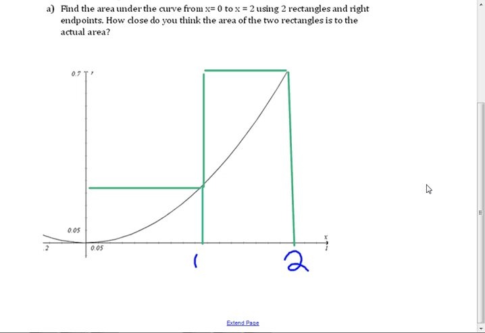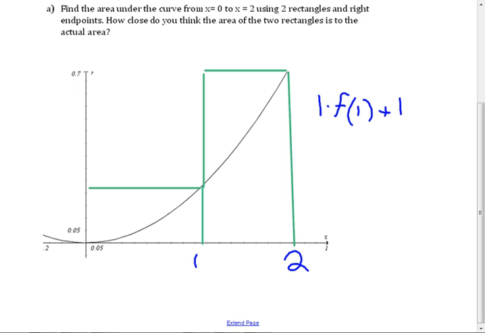So we're going to do the base of this rectangle, which is pretty easy. It's 1, right? And how do you find the height of the rectangle? It's the value of the function at 1. I'm not going to use the value of the function at 0. So when you do these rectangles, you're either going to use the left endpoint or the right endpoint, but you're not going to use both. On the trapezoidal rule, you will.